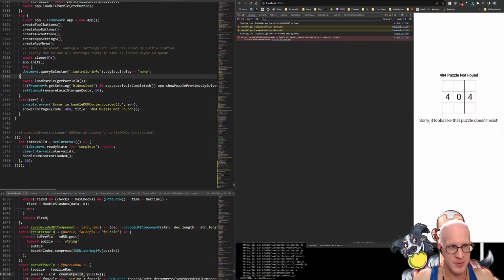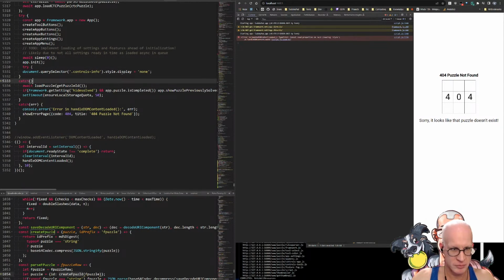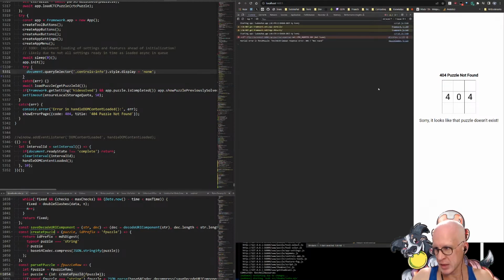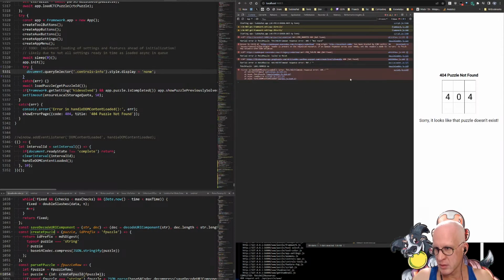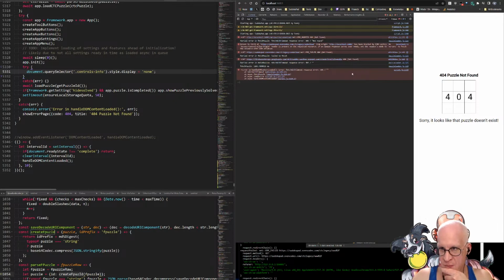I mean, this feels a little crummy, but at least it's clear what we're doing. Probably we have to do that other places as well. The problem is, it's now trying to load a puzzle where prior it didn't. Yeah, that's the problem. And I think we had to break that as well for the mobile app, except I don't recall how I did that.